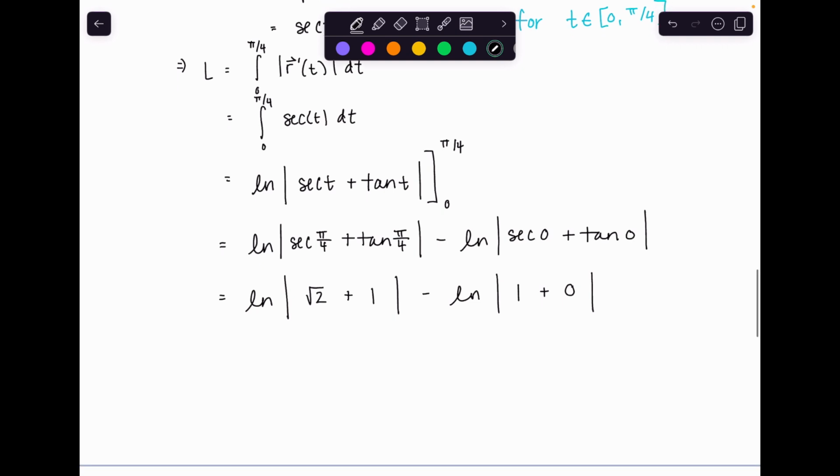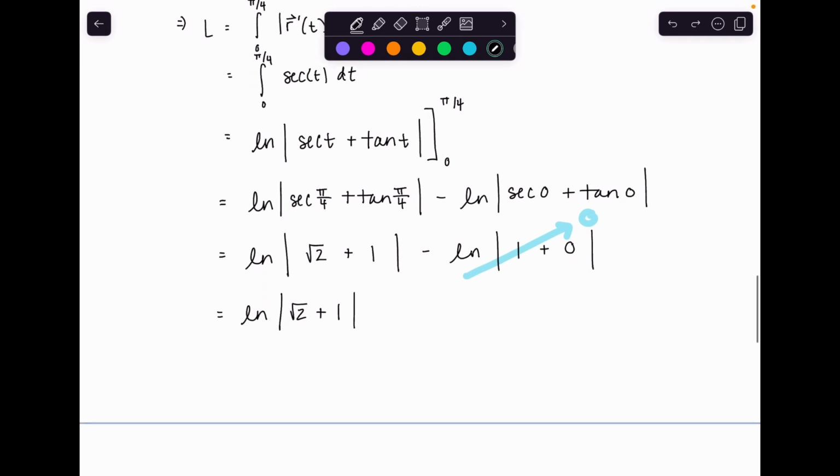Okay. So if you left it like this on written portions of your test, not a problem. You can do a little bit of simplification here because this is really natural log of 1, and that's just 0. So it does condense a tad bit, and this would be the exact length of our curve. And again, if you left it at this stage, not a problem, but you do need to make sure that you're evaluating your trig functions.